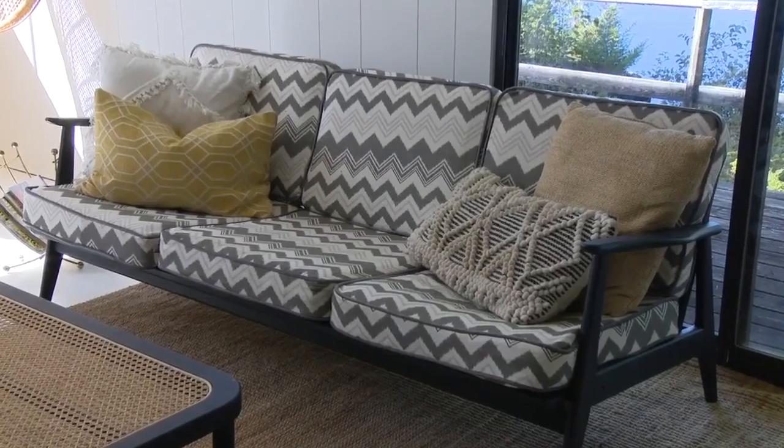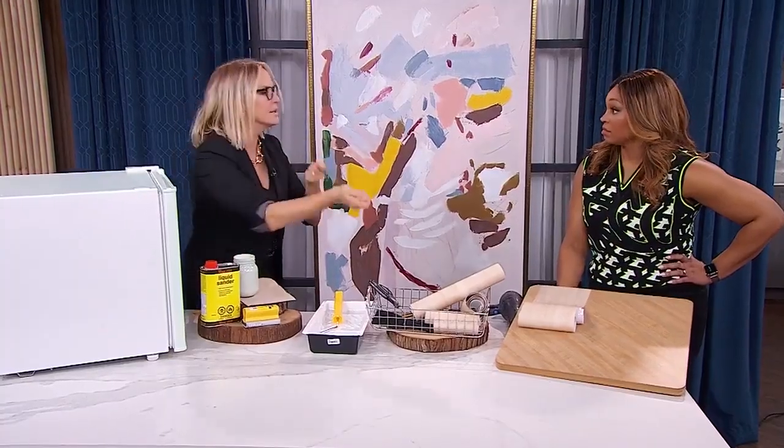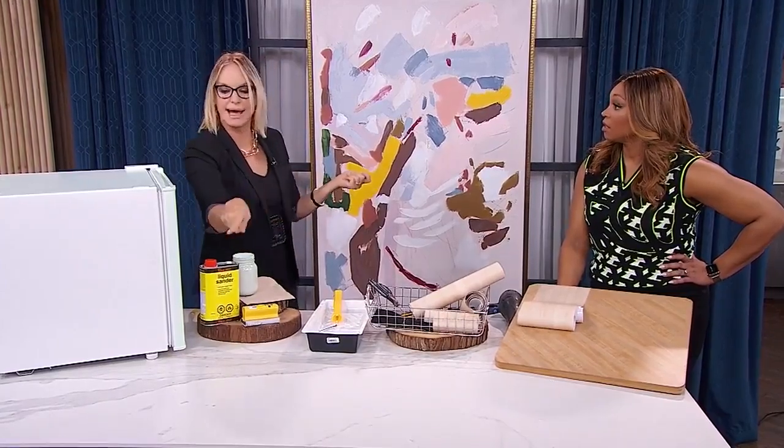And what we did there, Tracy, was a dead stock fabric. Nice. So dead stock fabric, if you don't know, is basically the ends of rolls of fabric. And they basically are waste because there could be a meter left of this or half a meter of that. You never know what you've got. So if you are going to buy fabric, always ask, do you have any dead stock? They'll go down to the basement, they'll come back up, and they'll show you these random bolts of fabric. And you're like, oh, I like that, that, and that. So if you're not picky, you can save a lot of money and save the planet at the same time.